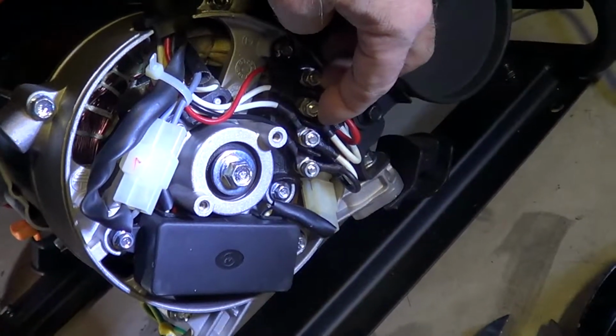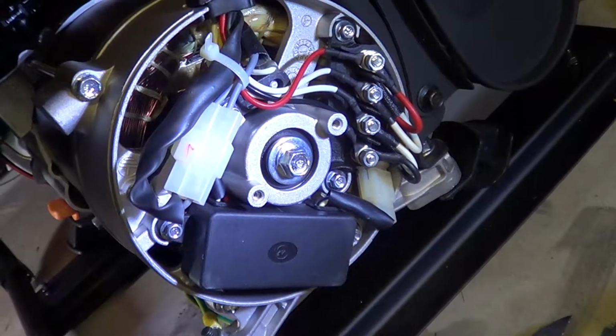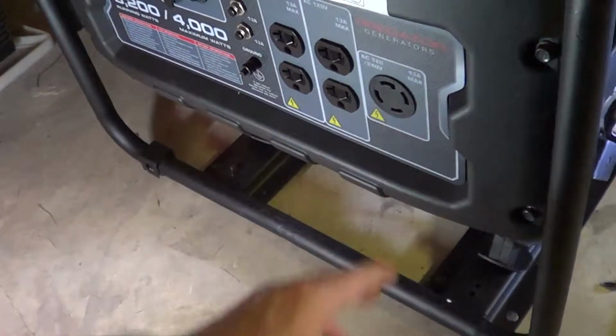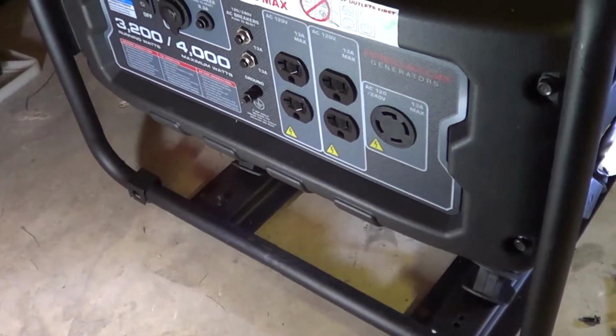These are the two stator windings, and they're in series right now for double the voltage, 230 volts. If you want to put them in parallel, you can, but you'd have to rewire this so that you have them in parallel. Sometimes people do that for RVs because you just have a 120 volt circuit and you want double the amperage.